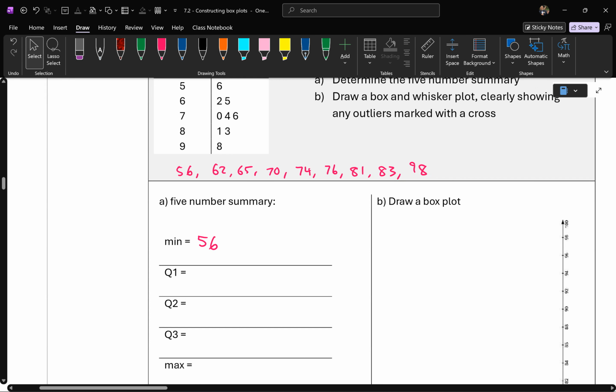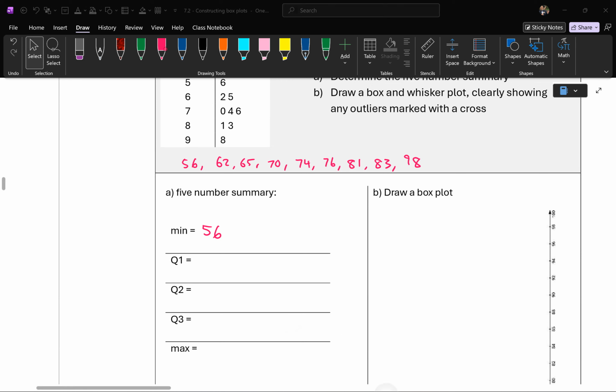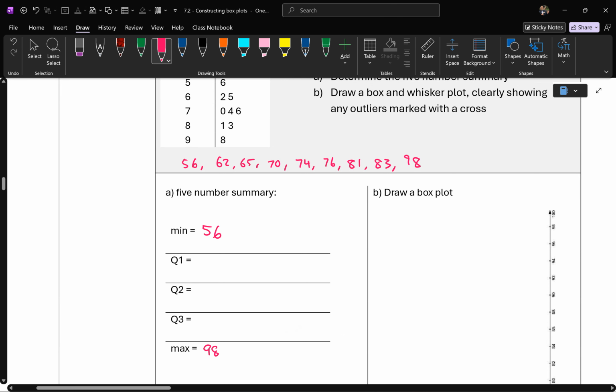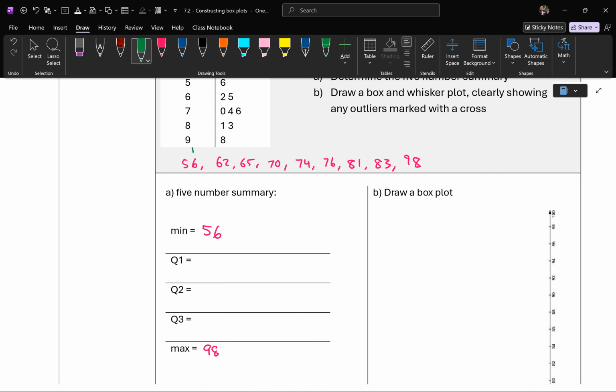Here we go. How many numbers do we have? Actually, so maximum is 98, clearly. How many numbers do we have? We've got 1, 2, 3, 4, 5, 6, 7, 8, 9. So there's 9 numbers. What's nice about a stem and leaf plot? It's all ordered for you. So the data is from smallest to largest already. You don't have to reorganize that. Now, the next one you should find is the median, because you need to know where the middle is. Now, you've got 9 numbers. What's the rule again to find the middle?